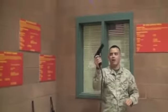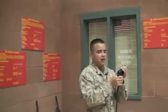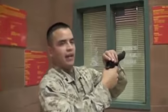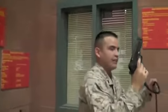Two actions that can be fired from: double action and single action. Double action is merely just having the hammer home like this and pulling the trigger. The hammer will go back as you pull the trigger, or you can cock the hammer to the rear and it will be single action.